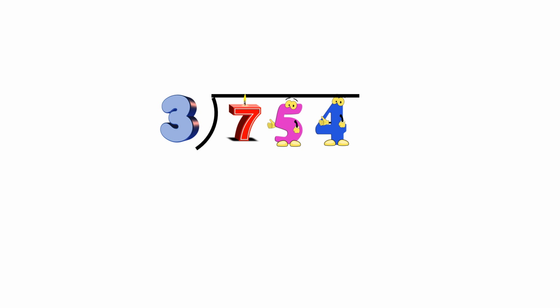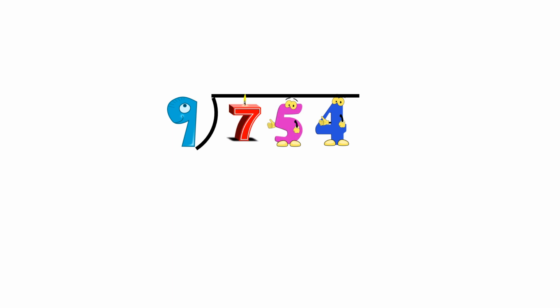Now, in the second example, instead of dividing 754 by 3, we divide 754 by 9. And in order to divide these two numbers, we have to start dividing from left to right. So we have to start from number 7, which is in the hundreds place. Can this 7 be divided by 9? For sure not, since 7 is less than 9. In this case, we take the 75 tens.